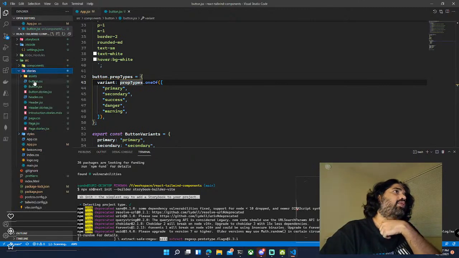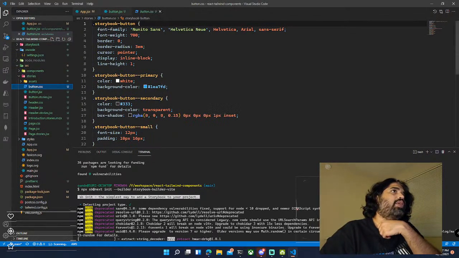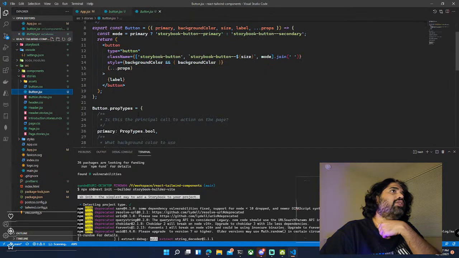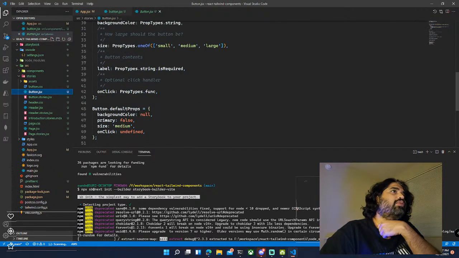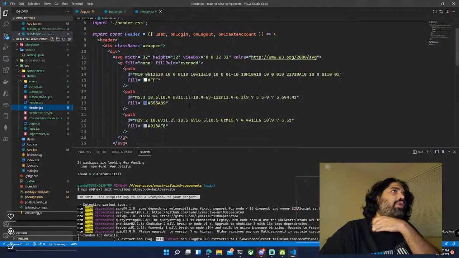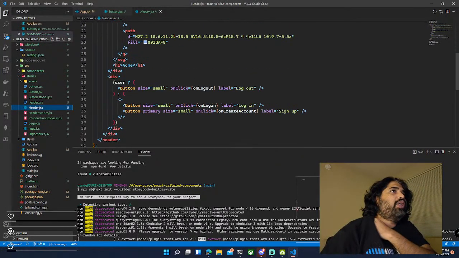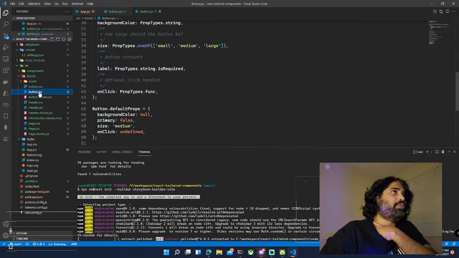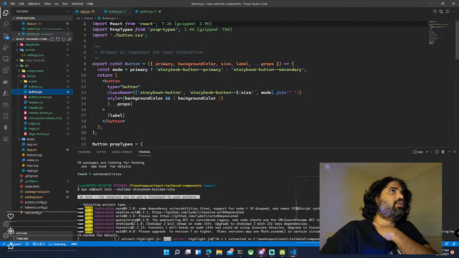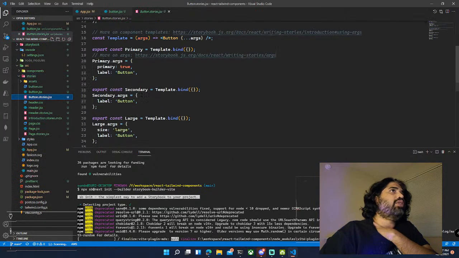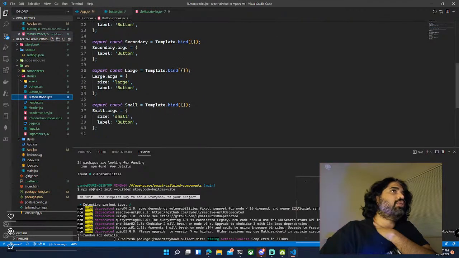Yeah, you have stories now. See, button, Button.jsx. We can see, and we'll be up and running, and instead of this button, you'll use your button. That's how you generate a story. You will have the button stories like this, and you can see which button stories you want to add.